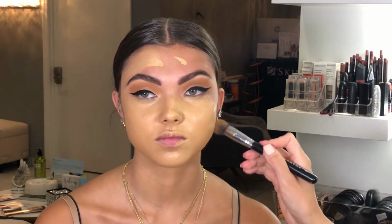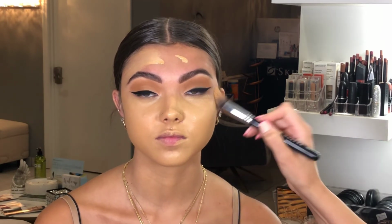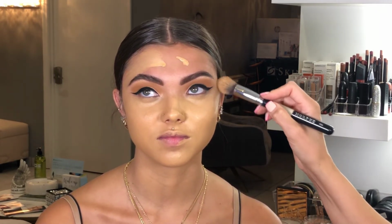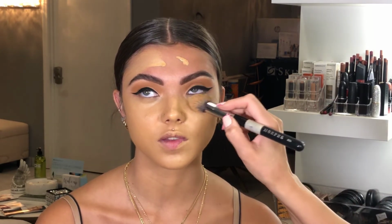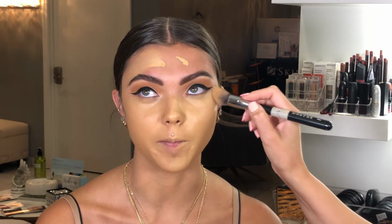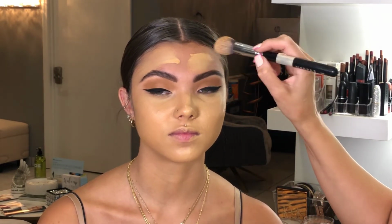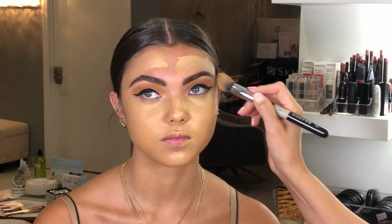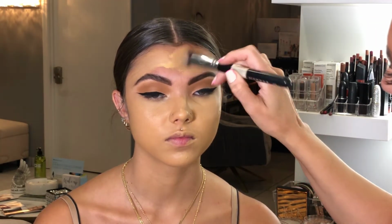That's all that matters. I also get asked, well, why so much foundation? Well, if I don't use so much foundation, you guys, it's not gonna look the same. People are obsessed with my work. Why? Because they see the end look and they see how flawless it looks. They see the face looking extremely amazing and it looks the same in real life. And if you don't apply more foundation on your face, you're not gonna get that extremely flawless look.